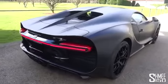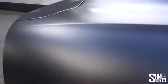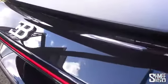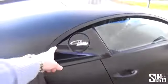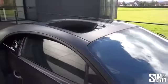You might originally think that the paintwork, if we can call it that, is satin black, but have a look at this. It is very heavily tinted dark exposed carbon fibre over the entirety of the exterior. For the accent sections, we have the dark gloss carbon fibre, but again, look at this, very heavily tinted, a stunning look when you come up close. Then you've got the satin black exhaust tips, the satin black wheels as well, this car being based on the Bugatti Chiron Sport, but also with the Sky View roof, so the two glass panels that you have to open up the interior feel as well.